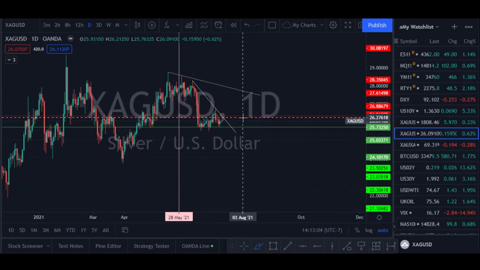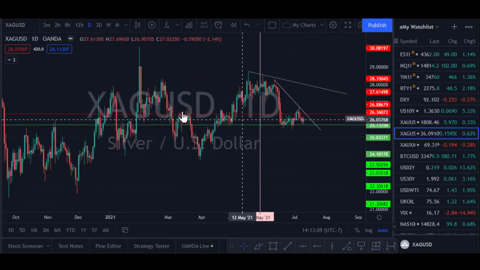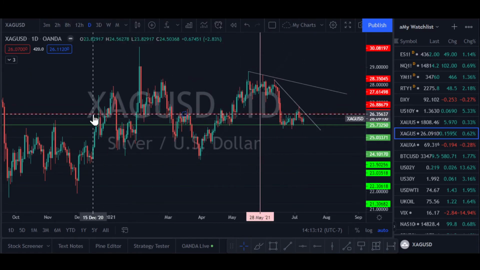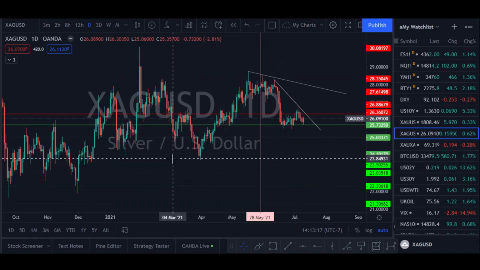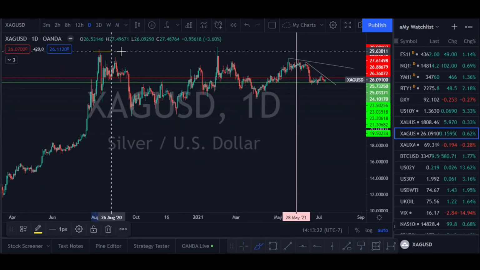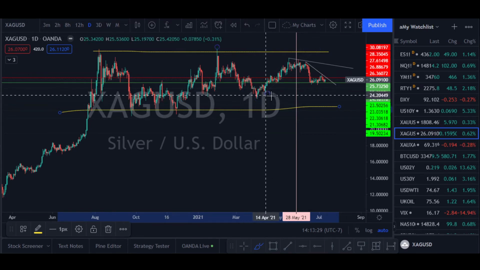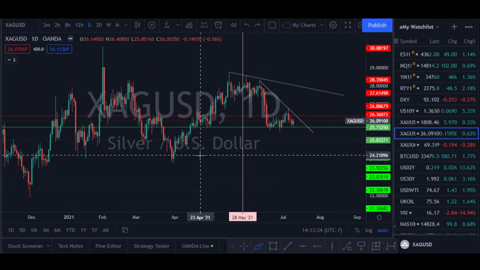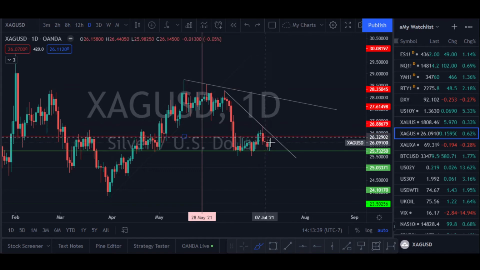Let's take a quick look at silver. Silver is kind of pinned in this range, right? We've got this resistance and support range, and you could maybe say that this should be lower. Maybe this is a really large sideways channel. You can see that price has ultimately been sideways ever since the beginning of August. So you could say that my lines are a little bit more narrow. We've got a couple of lines to break before things start looking better.